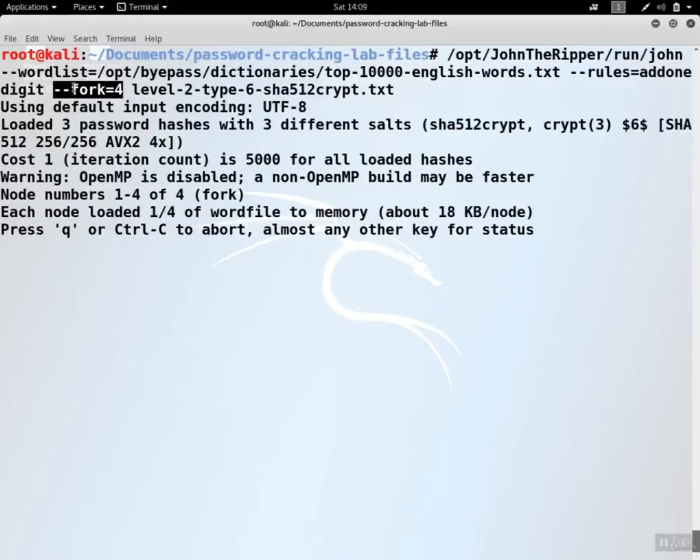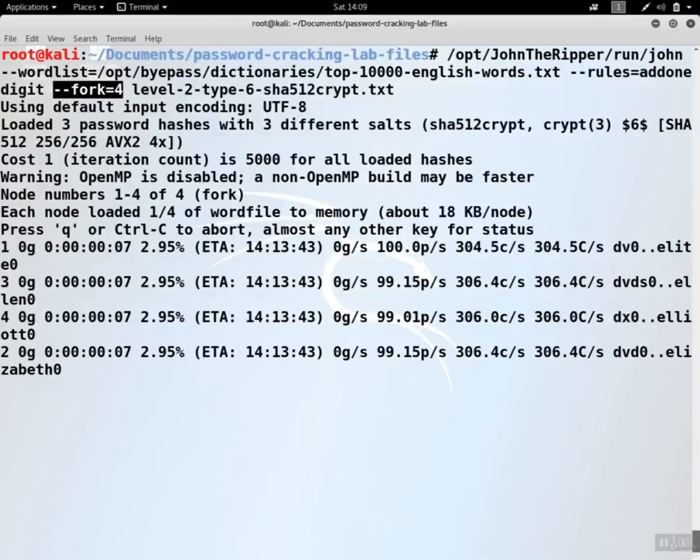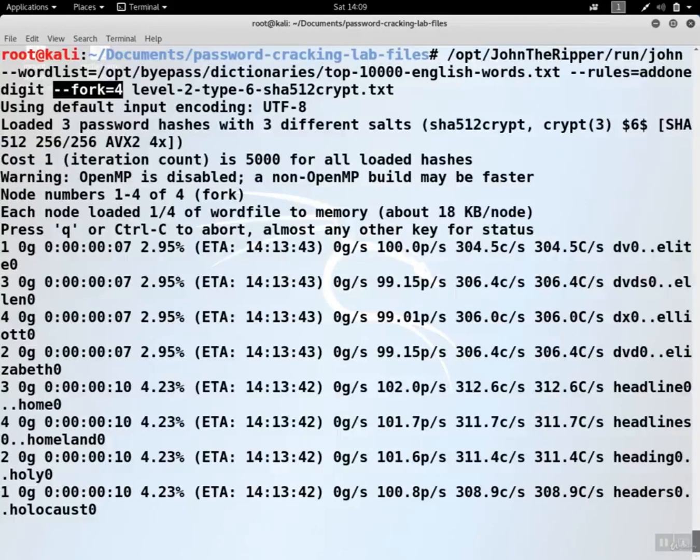Other hash types you would use OpenMPI. But anyway, just a tip for these. Being able to hit the enter key will give you a way of keeping an eye on what's going on as it's running through these.